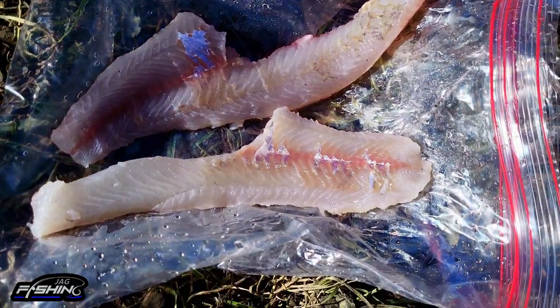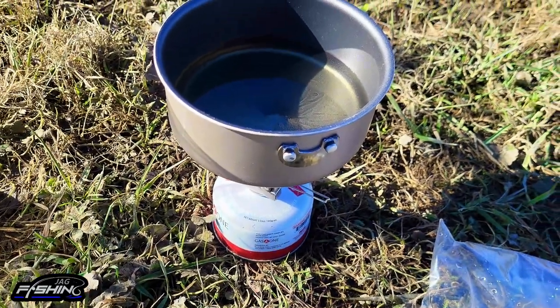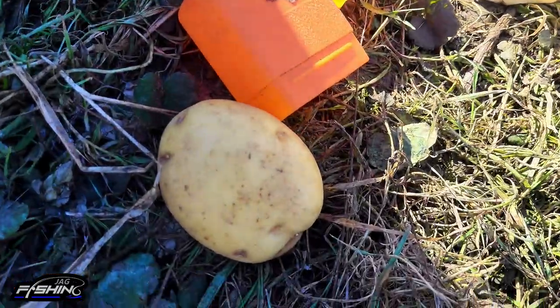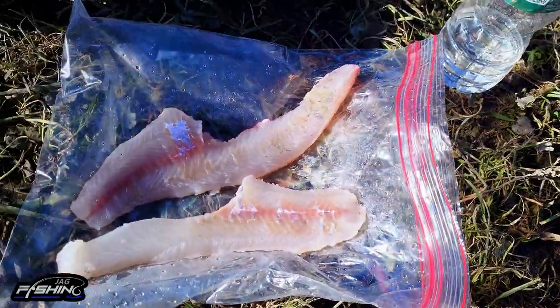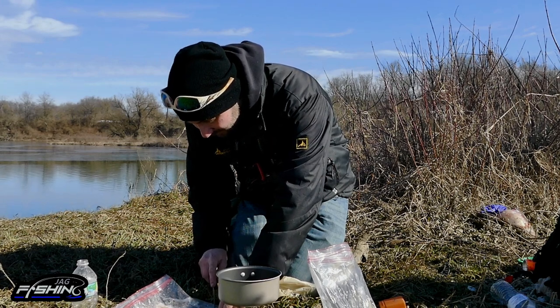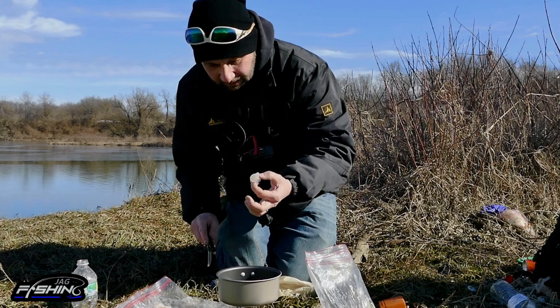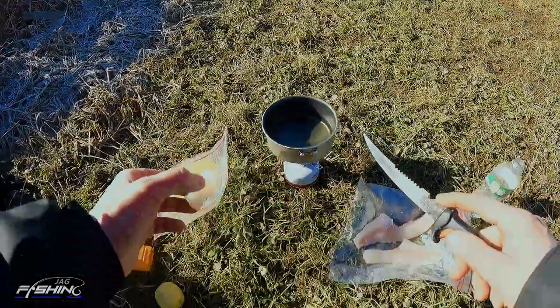All right, guys, so these right here are the walleye fillets. We're going to cube them up. I got my little outdoor stove going, got our batter and our potato, which we're going to probably do later for some french fries. So yeah, let's get started. I'm just going to cube these up into bite-sized pieces, about this big. And well, here, I'll show you guys on the GoPro. We're gonna have it that big and just throw it right in the batter.